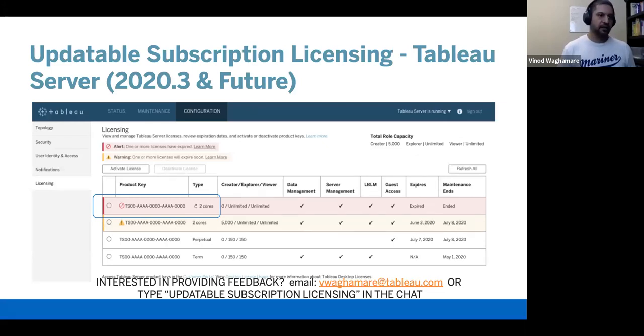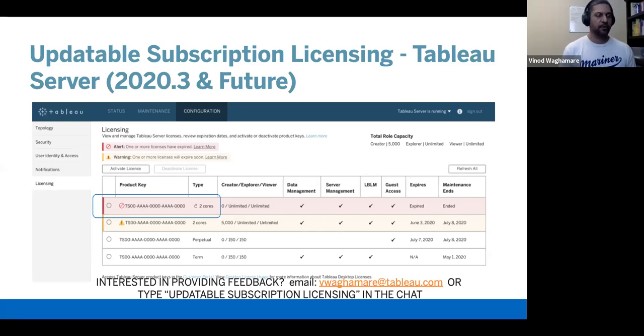An added benefit for Tableau Server keys is that you will be able to consolidate all the license keys that you have into one single updatable key, and eliminate the need for stacking a bunch of keys. A little disclaimer: as I said, for 2020.3, updatable subscription licensing will work for Tableau Server keys only.